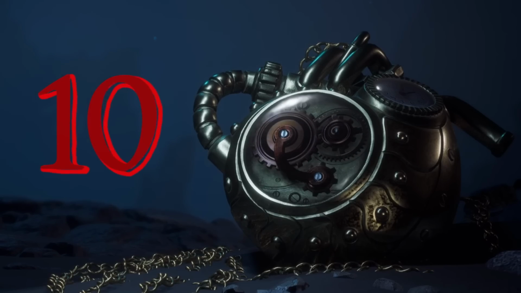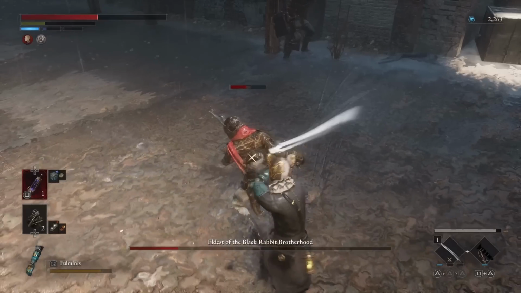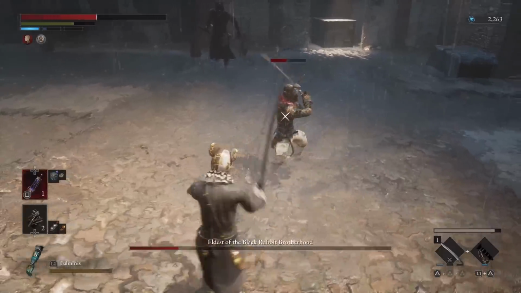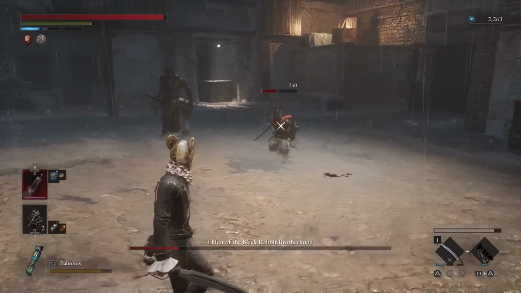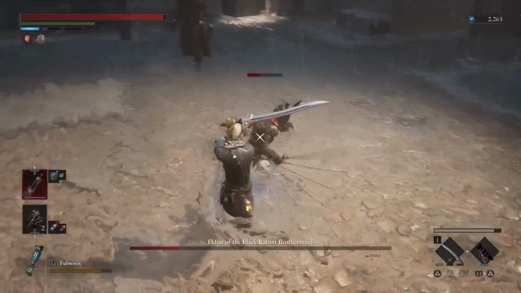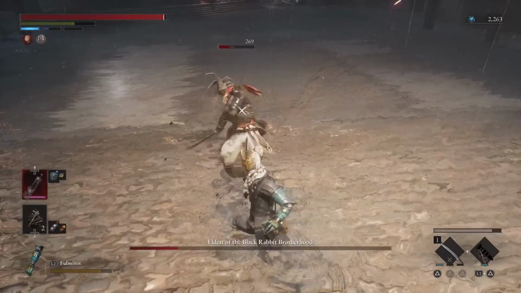Taking our number 10 spot is the first battle you have with the eldest of the Black Rabbit Brotherhood. This fight is really all about fighting multiple enemies at once. You end up doing battle against all 4 members of the Brotherhood, but in this fight, they attack in sequences instead of all at once.